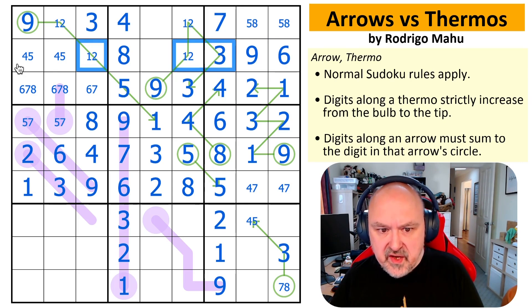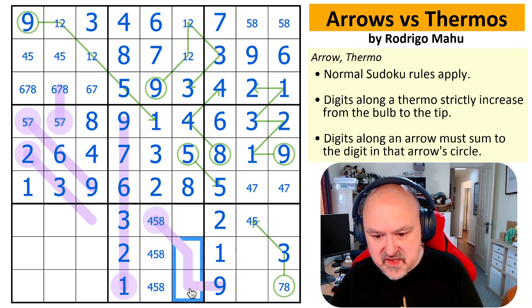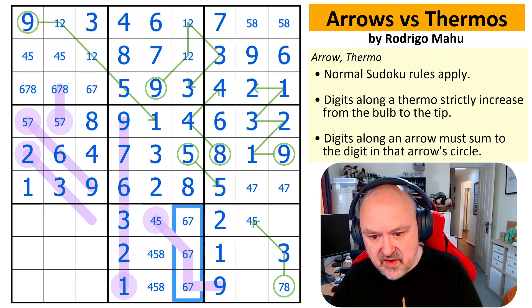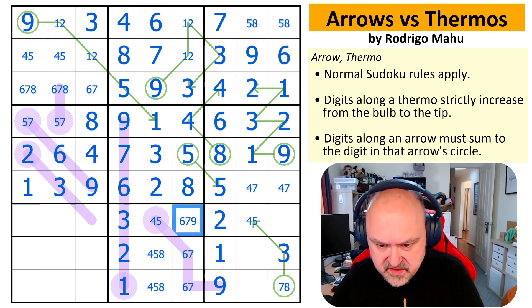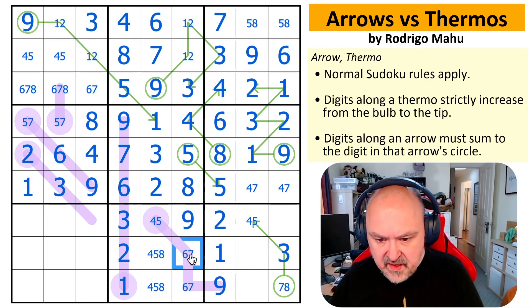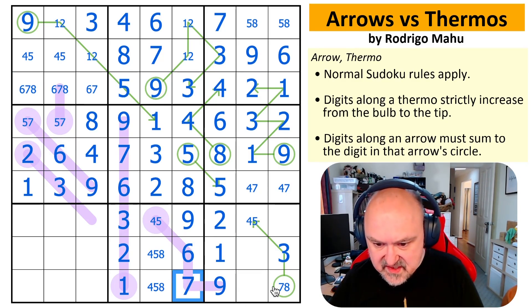One, two, three, four, five, six — that's a seven. This is also known. One, two, three, four, five, six. So this is a triple: one, two, three, four, five, and eight. This can't be an eight because there'd be nothing between. Looking at what these are: one, two, three, four, five, six, seven, and nine — I can't put nine on the thermo. These are a six, seven — the order is known because they are on a thermo. That is a six, that is a seven, which makes this an eight. Eight is three plus five. Five makes this a four, which takes four out of there. The eight looks back making this a five and this an eight. The eight looks up making that five and that eight.